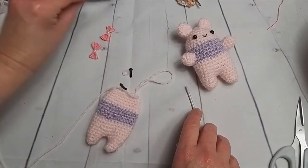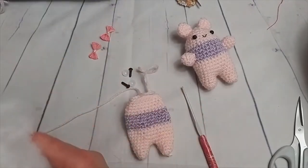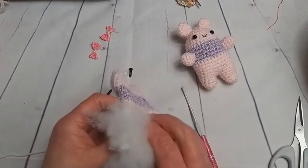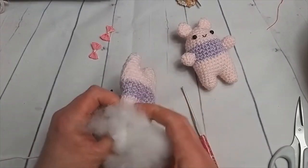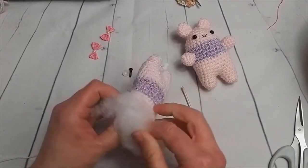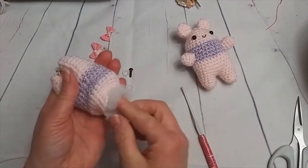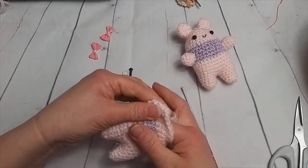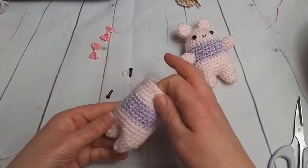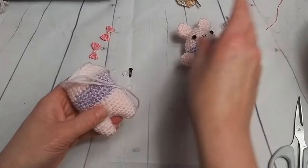I'm back — it seems like a second to yourselves but I have been out for an hour. I'm pretty sure I did actually do two plain double crochet rounds after all those decreases. Then we're just going to put the eyes in and then be working to close it up. In fact, shall we put a bit of stuffing in first — we need to get right down into those legs. This is just a good toy grade stuffing — make sure it's got a safety guide on it, you want to make sure you get some good quality stuff. There we go, down in both sides. We can decide how chubby you want him.